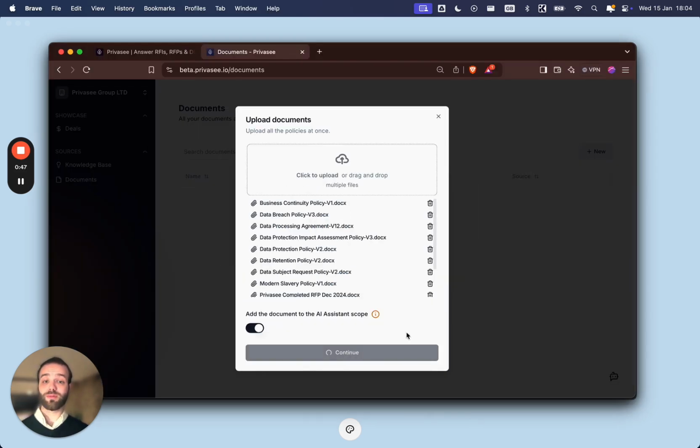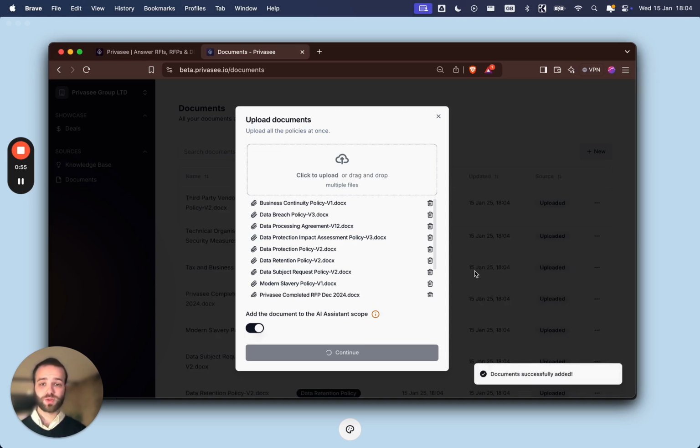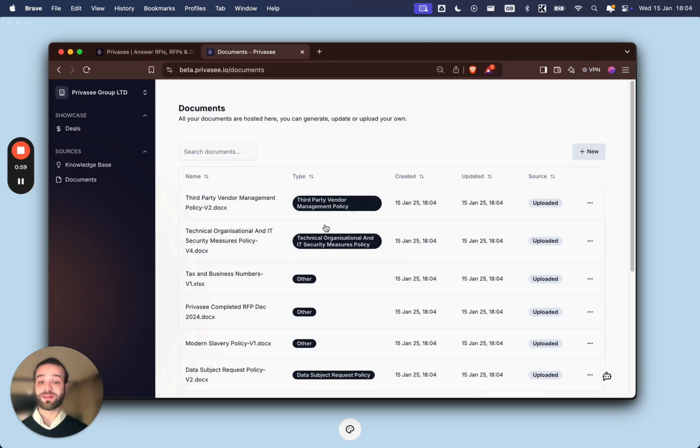The tool will automatically scrape through the contents of the file or zip file that you upload, and it will basically tag all of the different policies directly. Super nice thing as well, the platform will take care of things like versioning. It will automatically find any inconsistencies to make sure that your information is always up to date.